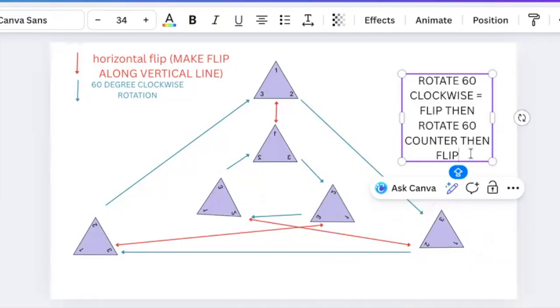And that also means that anytime I have an equilateral triangle, the action of rotating 60 clockwise is the same thing as flipping, then rotating 60 degrees counterclockwise, and then flipping again. And this position gives me a formula, but I also want to show you that those arrows give me a formula too.